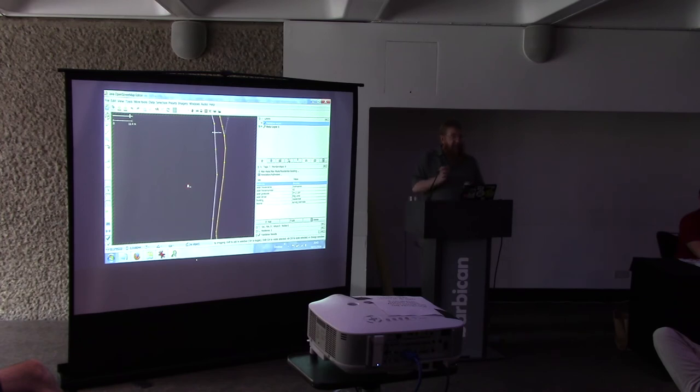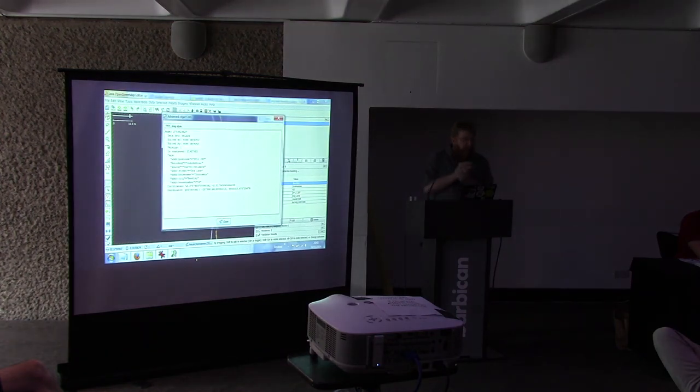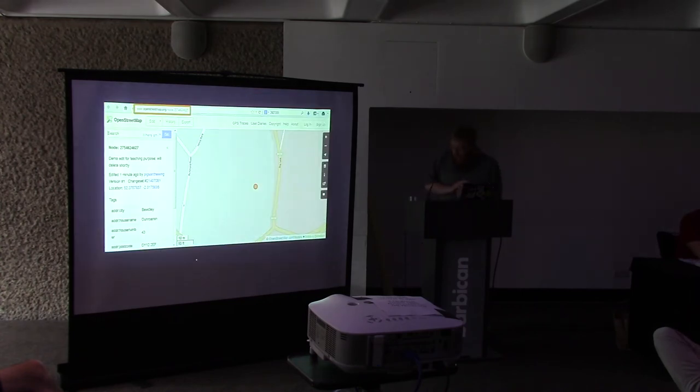So I've added this building and I've put in a little point and I've put the tags down here, the address, the house name, the postal code, the fact that it's a residential building, in other words it's a house, and I did it by a survey and estimate. So there it is. And there's all that data in a nice machine readable form. And one of the pieces of data in there is the number that's in this URL. This is the web representation of that data, which is 2754 blah blah blah 627. So if you remember, the last three digits of that are 627.